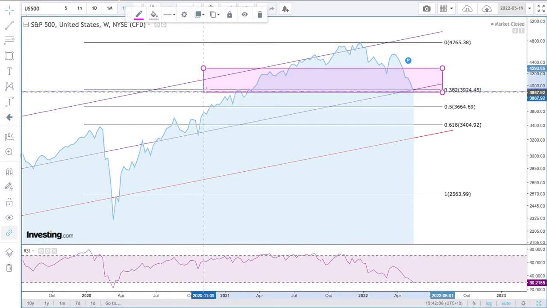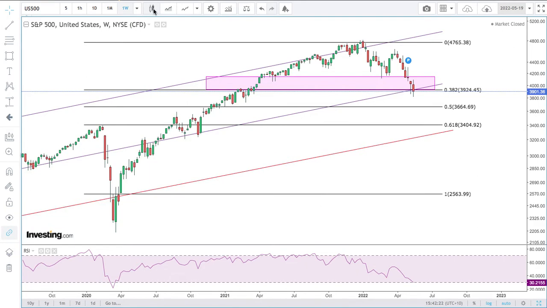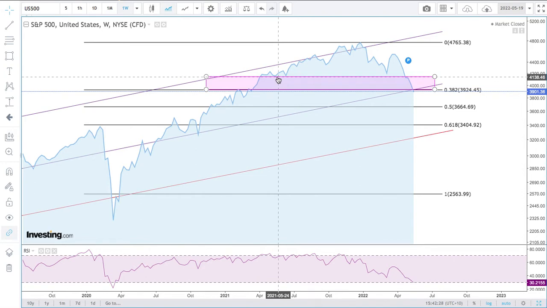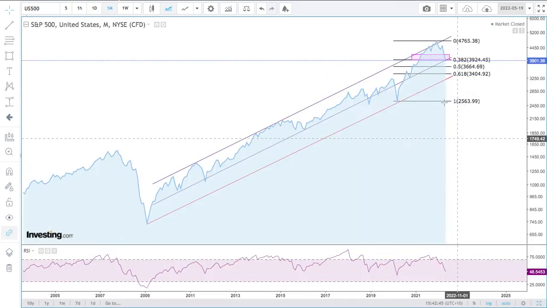And then the other one is in here, which is that gap. You can see here the lines are good, right? Because they clear out some of the noise. They kind of exaggerate the moves that are happening. So you can see the wicks get wiped out when you look at it just with the lines. But you can see here how it is filled. That gap there, there's a lot of overlapping action in here, and then it just went shot right through there. That was around about 4,000, a big psychological barrier, and it never came back. It's come back now. So on a lot of measures, it's done the hard work and it will take a shock to get down there. That's the S&P.